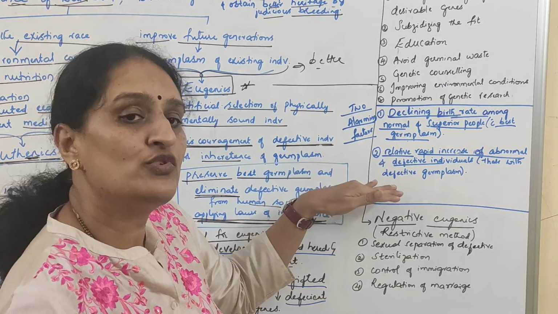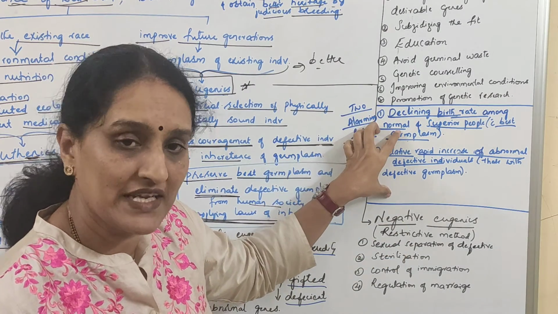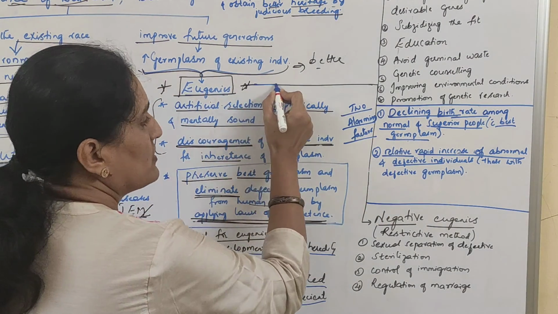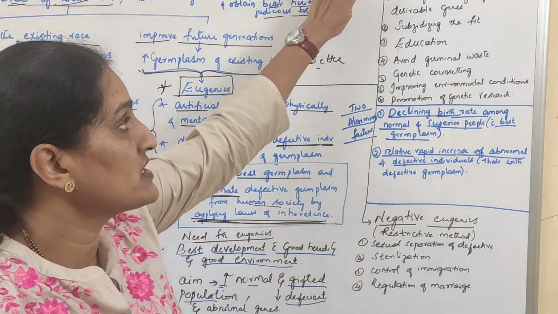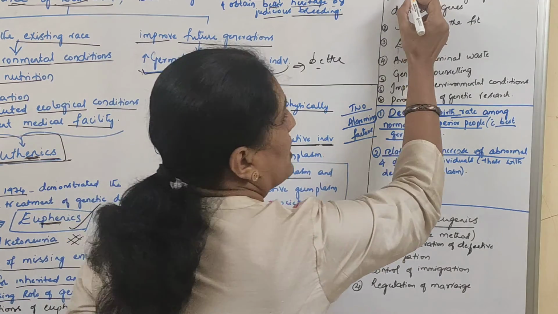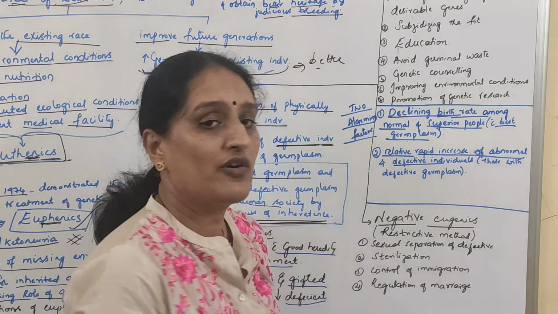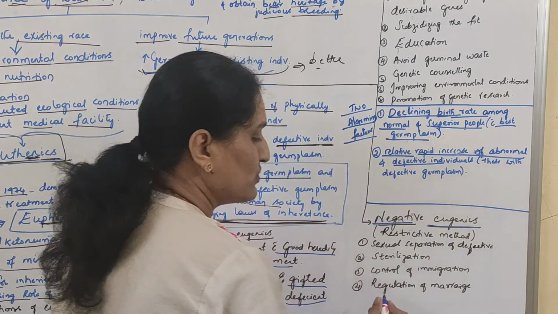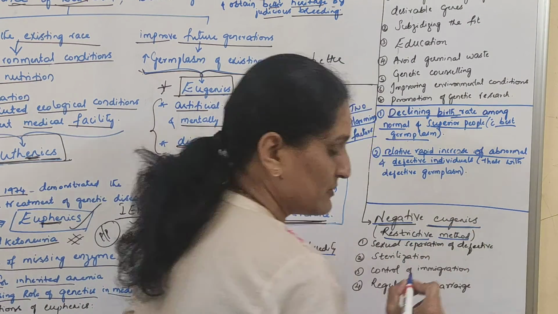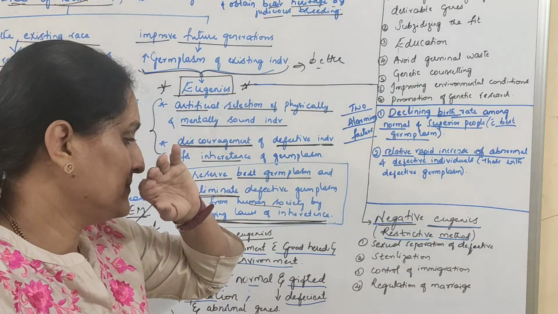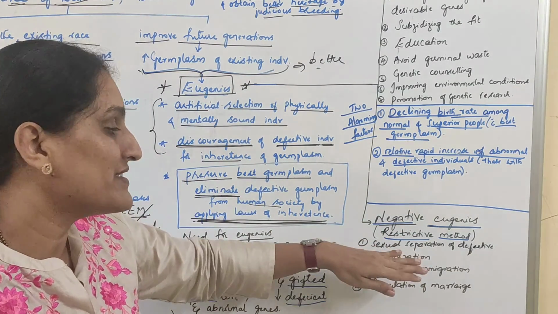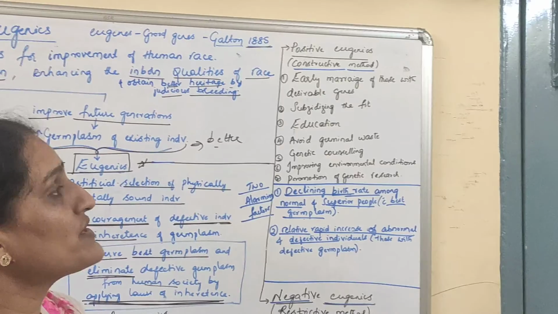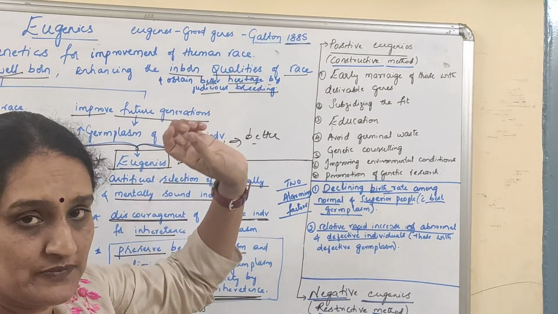Now how do you work out these two criteria? In order to tackle these two, eugenics gives rise to two concepts. One is positive eugenics, which is also called the constructive method of improving the quality of genes in a society. And there is one more concept known as negative eugenics, which is called the restrictive method. We will come back to this and understand why we call it the restrictive method and what its attributes are. First, let's focus on positive eugenics, or the constructive method.